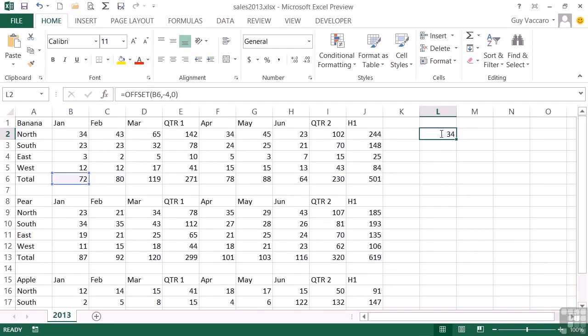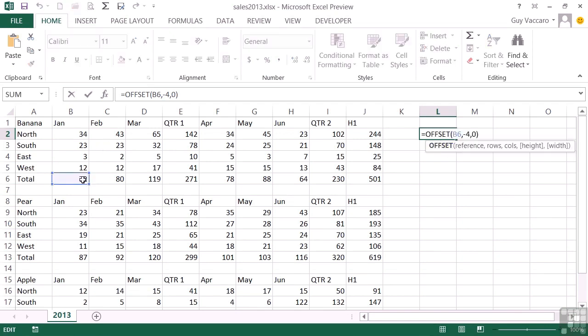So I've used the offset function to say, let's start here, but let's move up 4 rows, don't move any columns, and return me the value. Any of the 3 parameters that feed into this offset can be a calculation, so they could be based on other formulas to decide which cell we would like to move to. Now obviously this just offsets a single cell. If we wanted to create an offset from a set point that is a range, then we need to use the 2 optional parameters, the height and the width.